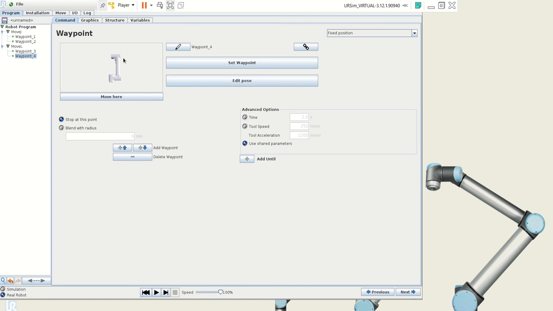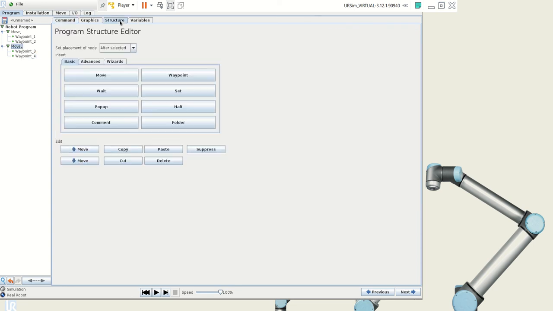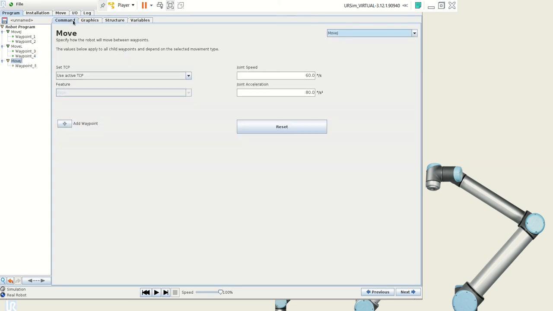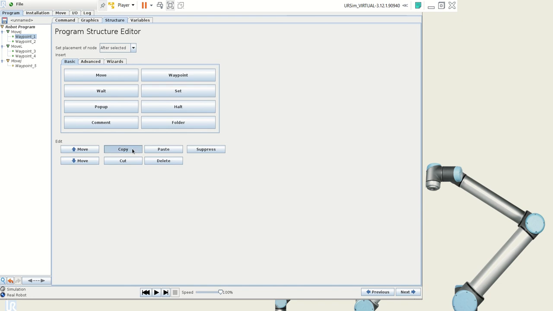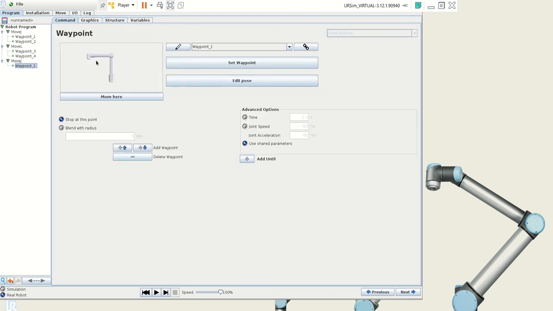Okay, and then essentially what we wanted to do is we wanted to come back to that home position that we are in. And again, just another way of showing you how to do these things. We'll be adding in another move command. It will be a move J because we want to move there nice and quick. But what I'm just going to do is I'm just going to copy that. Okay, so if you go copy, what I can do is paste that in there, and I can delete that waypoint from it. Okay, so we should be back in the home. So that's just adding in a couple of waypoints.